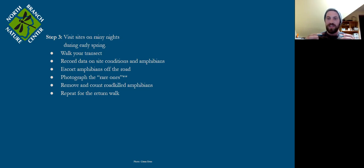And the root of it, the utility of it, relies on people doing one transect, going out, and then filling out the data sheet on the back. And I'll be honest, sometimes when I'm overwhelmed with amphibians, on a great night when there are 100 spotted salamanders, I'll stop recording data, and that's okay. It's great to report as much data as you can, but we really do want it to be apples to apples. So in those cases where I'm just overwhelmed with salamanders, I'll record data for a pass or two, and then put the data aside and enjoy what I'm doing and be in practice of removing these amphibians from the road, but recognize that it's no longer apples to apples. So I'm not submitting that data.